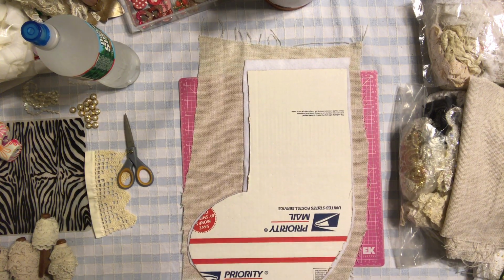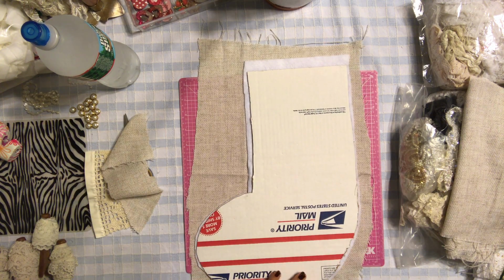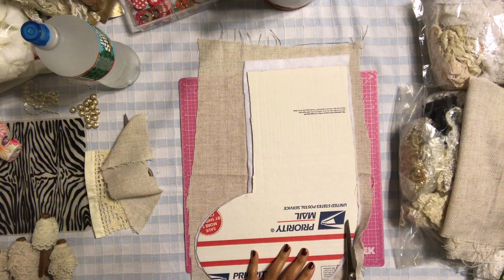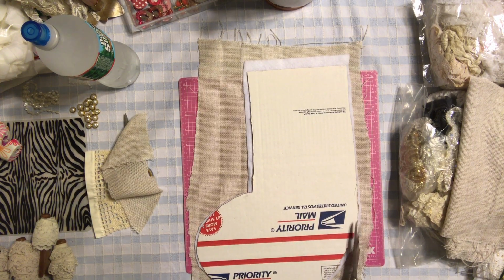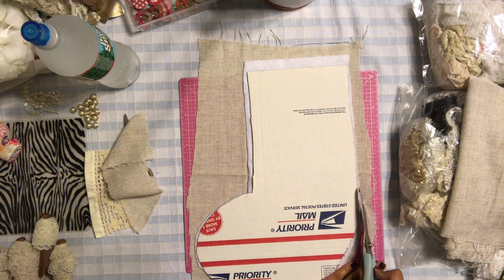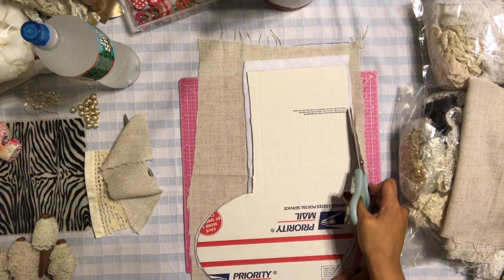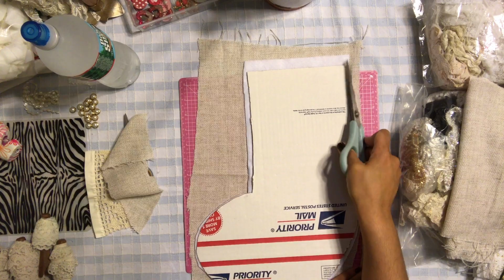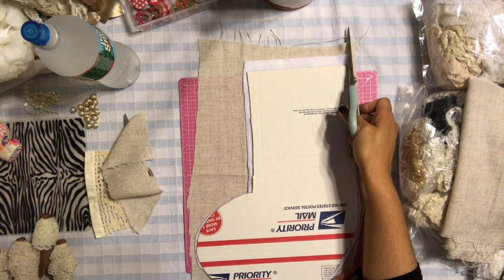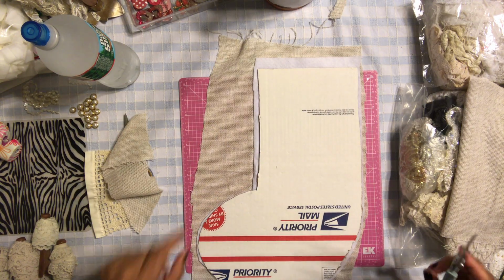Again, it does not have to be perfect, okay? Obviously, you want it to be as close as possible to your template, but again, it does not have to be 100% perfect, okay? Just keep that in mind, because once you figure this out, you're going to be making gazillions of these adorable stockings. Guarantee you, okay?